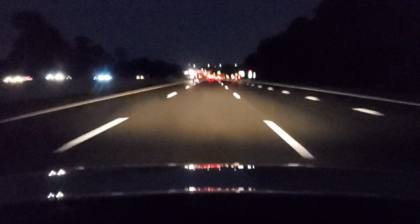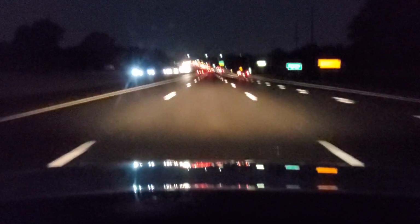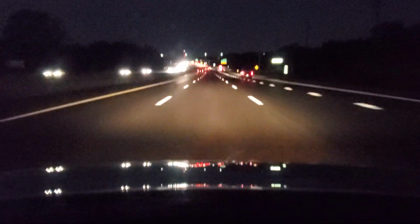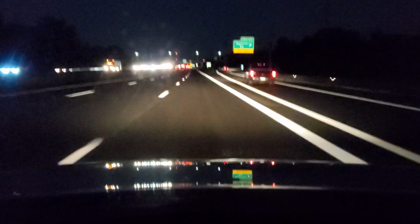I need to get onto the next connector. So what I want to do, and I suggest you do, you check your mirror and blind spot. You turn on your blinker. I'm looking over my shoulder. I'm going to the right, so I look over my right shoulder. And then once I'm in the lane, I cancel my blinker.